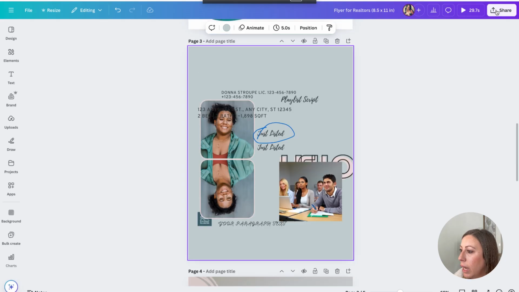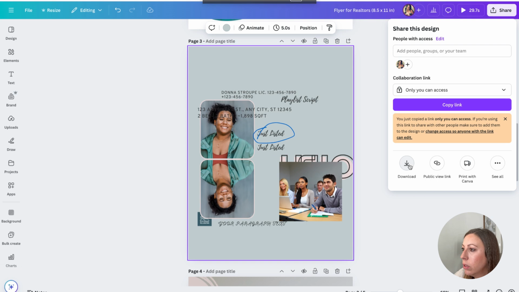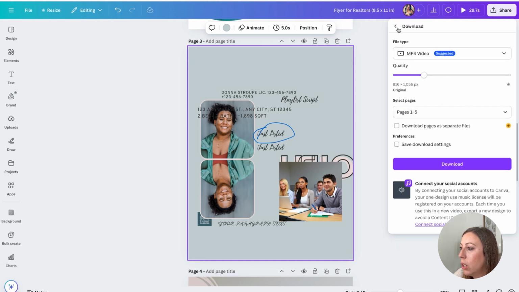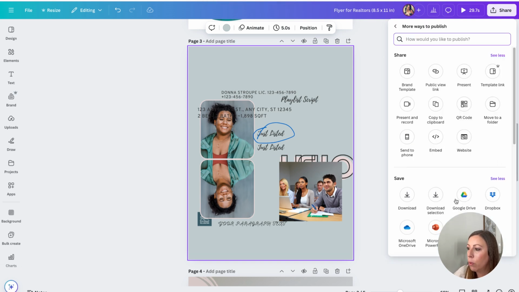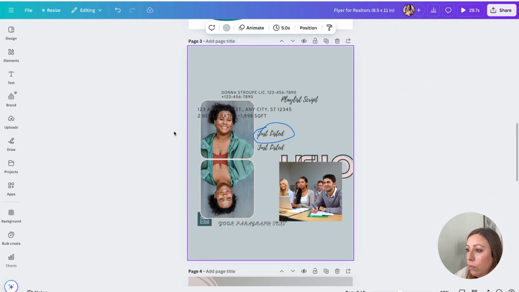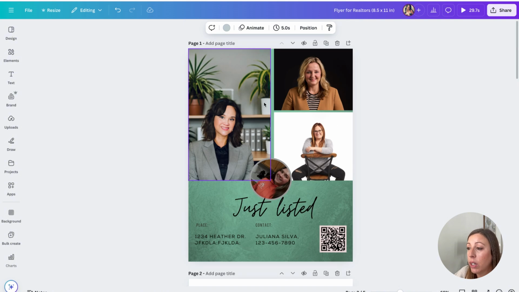All right, through download, through see all, you can save as a PowerPoint presentation. You can save to Google Drive, OneDrive. You can make it a website. I can make this file that I made today a website. So there is a URL that is random, and I can make it a website so that I could just give them a link and they can go look at it. All right, so there's lots of options on here.